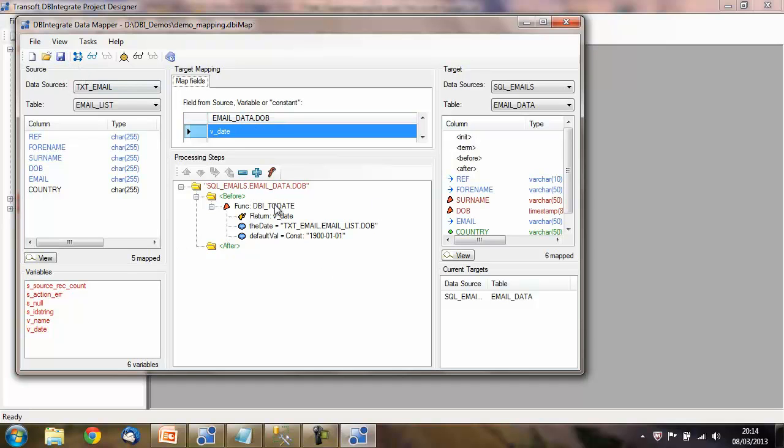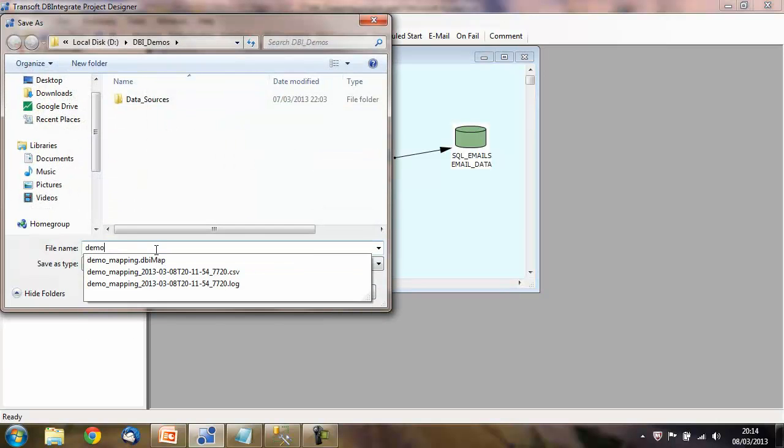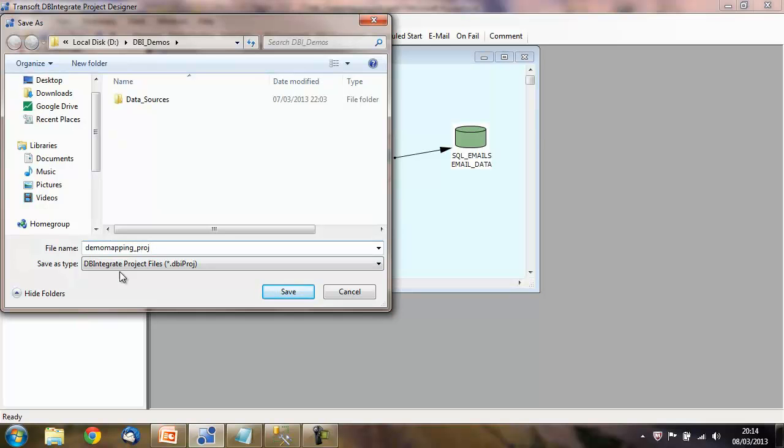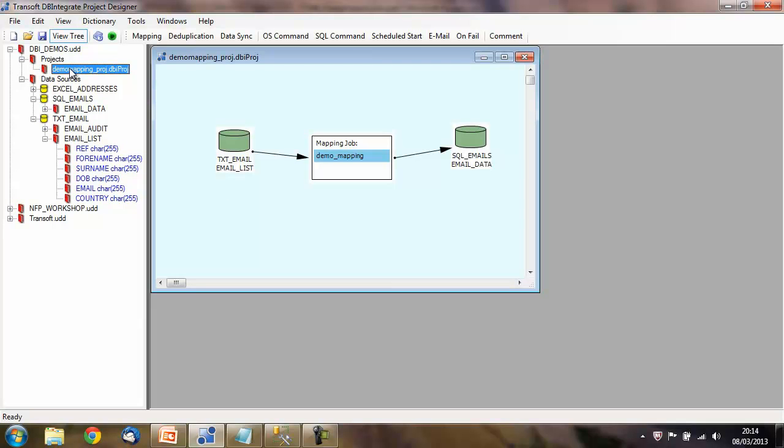I'm going to save this job now, and I'm going to run it from the project designer so you can see what it looks like there. So we can see that the mapping job has become black text here, which means it's found the job, it knows where it is. But in order to be able to run this job, I need to quickly save this project. And this creates a .dbi project extension, which cannot be opened, it can't be read, it's serialized. And now what we can do is either right click on the project which has appeared in our tree here and select run project, or we can use this play icon up here. I'm just going to select run project here.